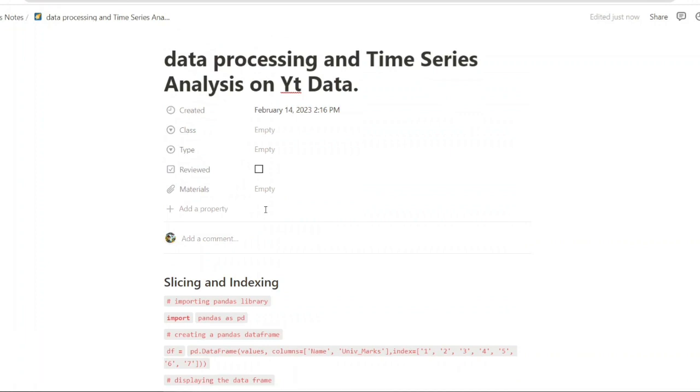Time series analysis is done on a dataset which includes data that has been collected over the span of several months or several years, so that you can get an analysis and deeper insights about what has been happening since a certain period of time.